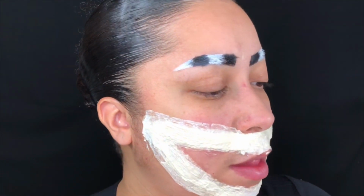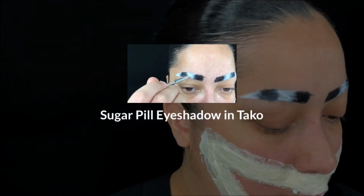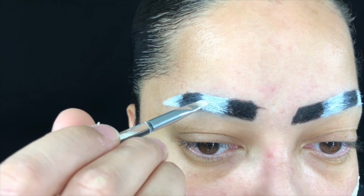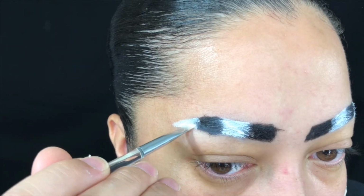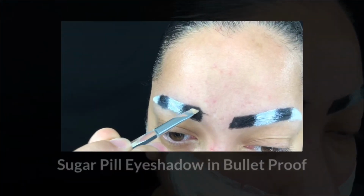I'm gonna go into my Sugar Pill palette. And I have the white and black. I'm just gonna pat some white on there, just to lock in, because this is a cream eyeliner. So I want to be sure to lock in. Use the black now, and we're gonna use this in the front.